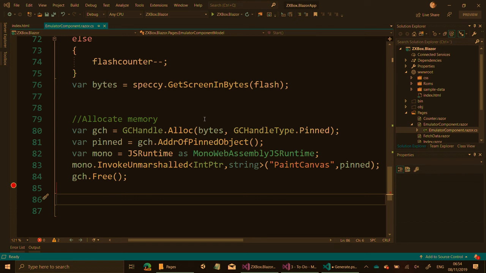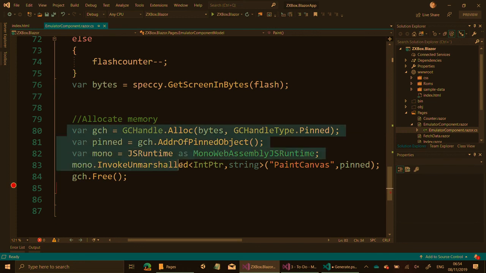So I found out that there is a way to, in Blazor, just add a couple of lines like this and be able to share that memory pointer with the JavaScript. So I'm saying, hey, I have some .NET code, I have a .NET array, I want to share that piece of memory with the JavaScript.